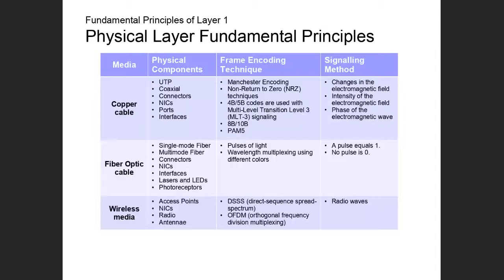So when we look at our media, we talked last time about media and protocols and end devices and intermediate devices. The media is the thing that the bits are transmitted over. So it could be copper cable, like the Ethernet cables we use in the lab. We have some components that we put together. We're going to look at more of these things in more detail, like unshielded twisted pair cable, the connector types, ports, and so forth.